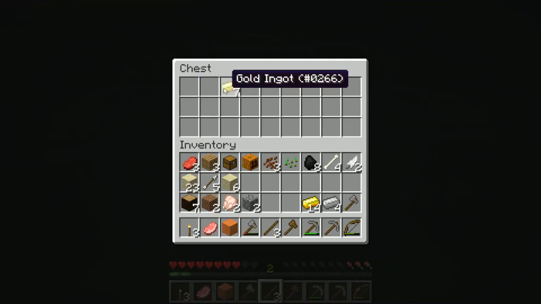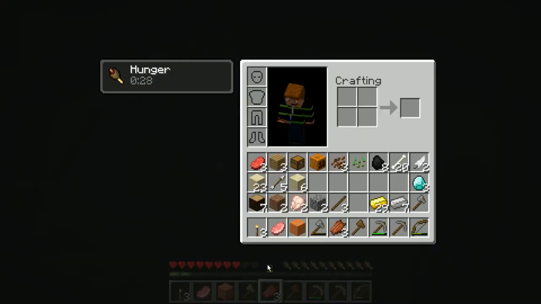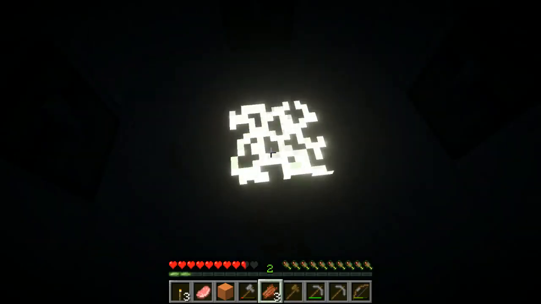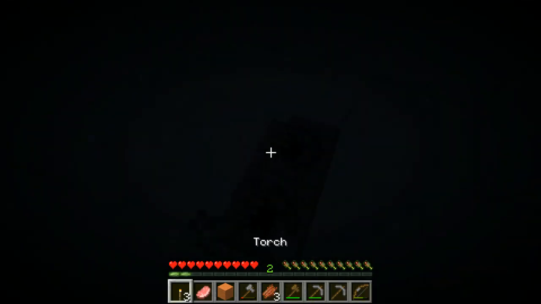I mean, it's cool and all that I have all this stuff, but what the hell am I supposed to do with it? The bones and rotten flesh are useful, but I can't do anything with any of that other stuff. I will take the pressure plate. Never mind. We'll use our axe to get the chests, because those can be useful if we ever establish a base. And TNT.